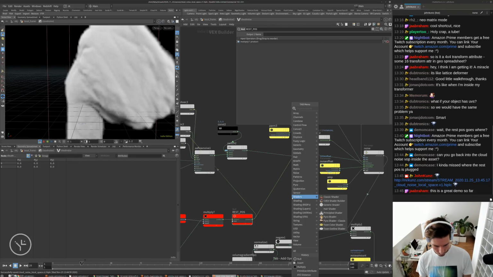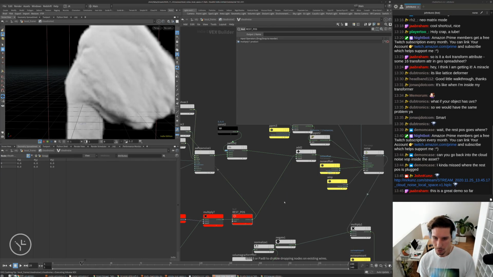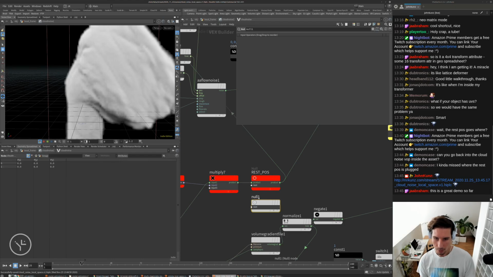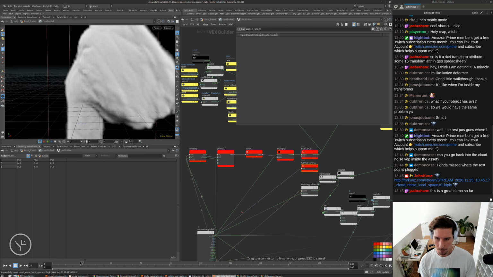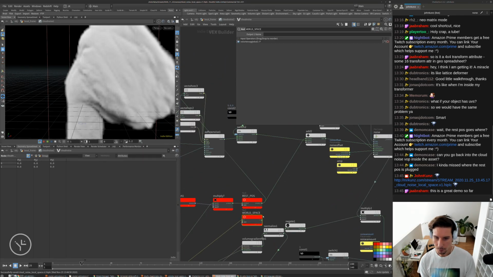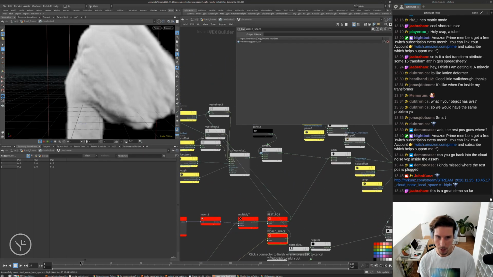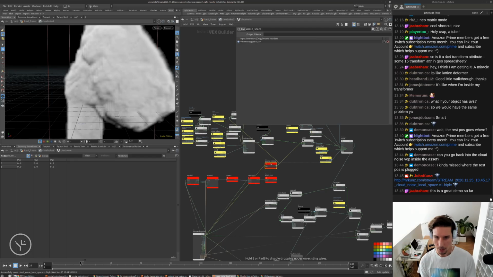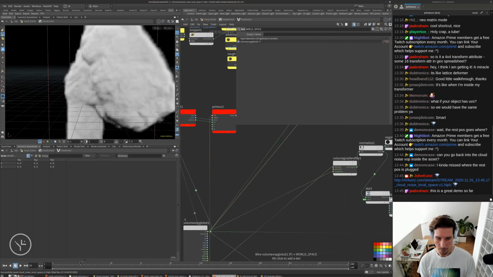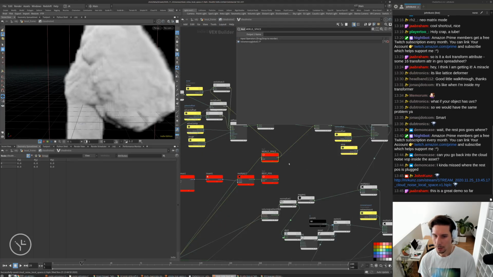Originally, all of these noises were using what we'll call world space, which is just the position of the voxels. So this and this were originally set to use just P from the volume VOP global input.